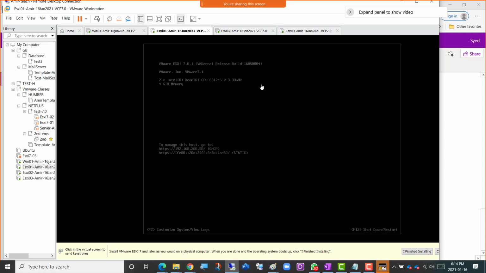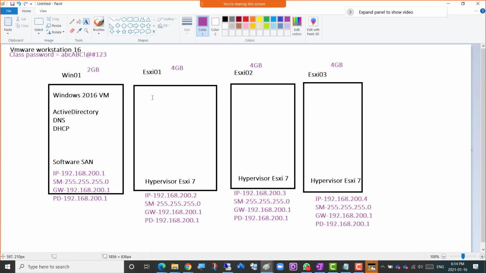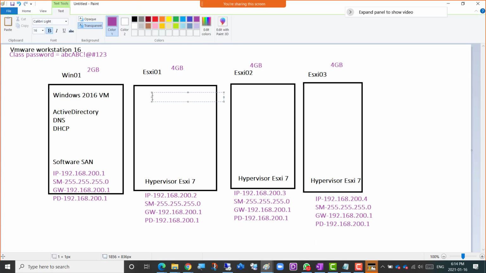If you want to enter this area to make some configurational changes to this hypervisor host, then you can press F2 here. So since all the hosts are ready and they need to be configured, what do we need to configure anyway? If I go back to the diagram here, these hosts need to be configured with, first of all, a static IP. Second, we also need to give a host name, computer name, right? So every hypervisor needs to be given a name, and the DNS setting has to be checked because DHCP has already given that, so we will just double check if it is correct. And then there is a suffix.